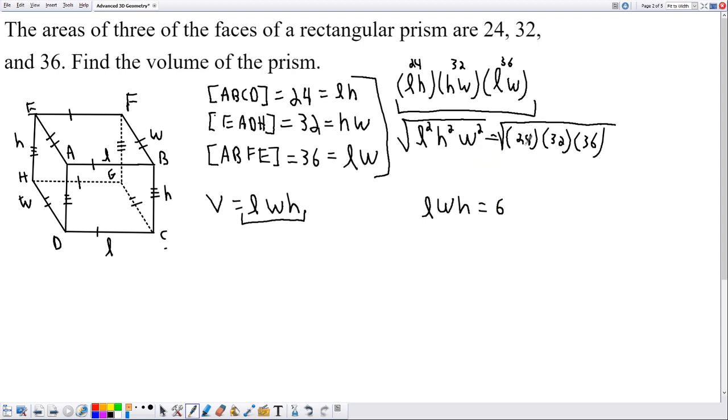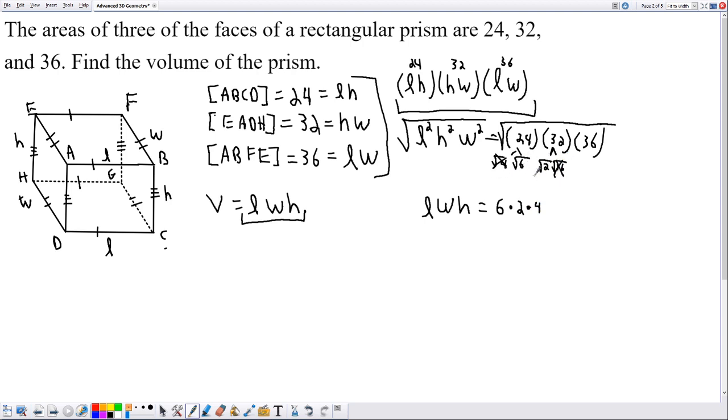Now, how about for the remaining stuff? Well, 24 is the same thing as 4 times 6. And if we're taking the square roots of them, the square root of 4 we know is 2. So we can pull that out as a whole number. Now 32 can be represented by 2 and 16. And we remember we're keeping both of those square roots since we're multiplying. We don't need that anymore since we already reduced it. But notice we have a square root of 16, and the square root of 16 just becomes a 4. So now we can get rid of that.